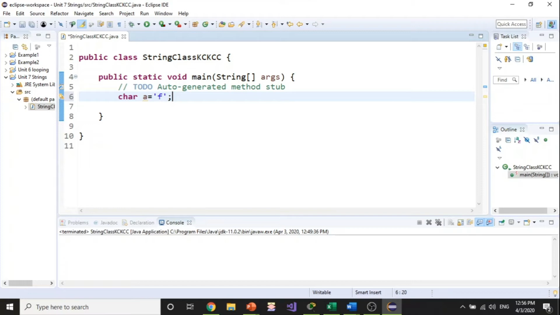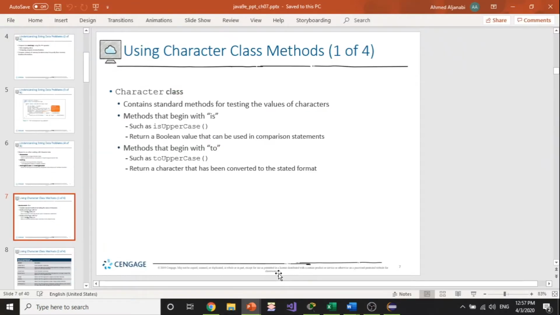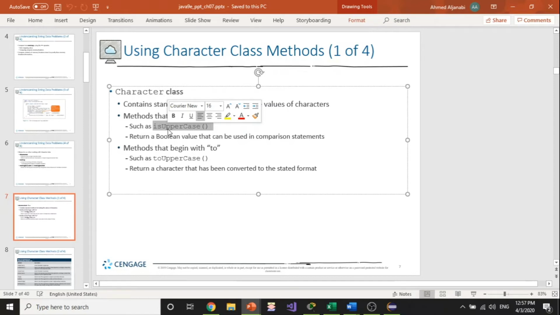So basically, I do have this character that I created, which is an F. Now, character methods are categorized into two main groups. One of them is the to methods, and the other one is the is methods. Usually those methods start with the two letters I and S, and this is where you're trying to check a character. For example, here I'm checking if a character is in uppercase, and usually those methods return a Boolean variable because, again, it could be true, it could be false. Now this here will convert it to an uppercase or a lowercase. It depends on what you're looking for. You can convert to uppercase, you can convert to lowercase.